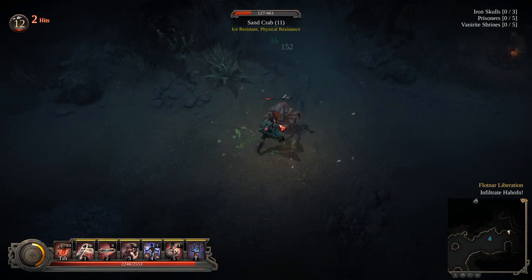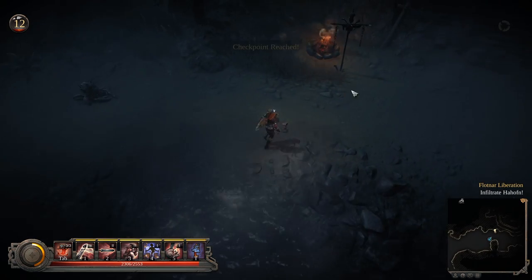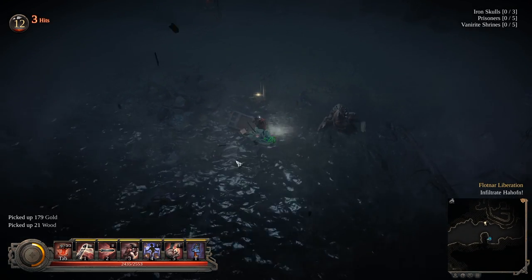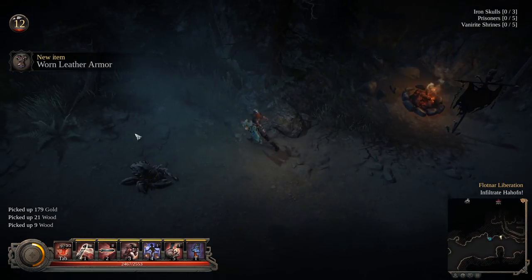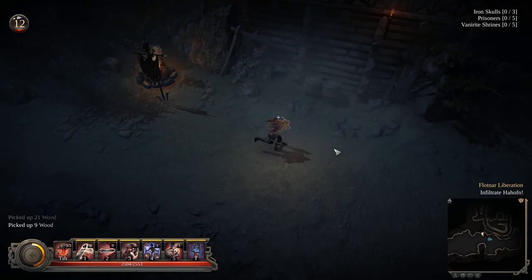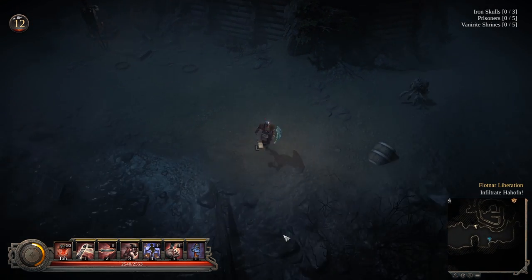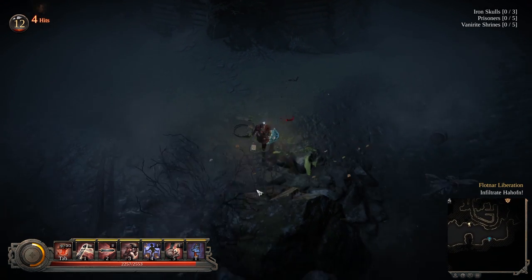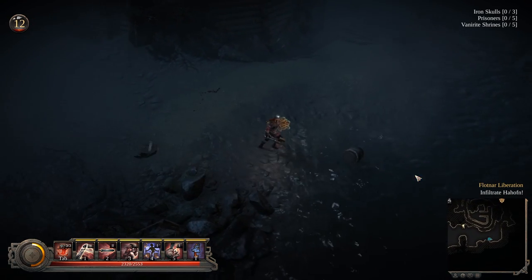Oh, the crab. You picked a fight with the wrong shield. Yeah, they already know that. Checkpoint reached. Good, good, good. There is a chest here and a little box a little bit further up. Worn leather armor. Oh, how amazing is that? Some worn leather armor. Right. Just what I was missing, I think. Not at all. Kill some more crabs. Little sand crab is about to die. It's actually dead already. So yeah, let's continue.